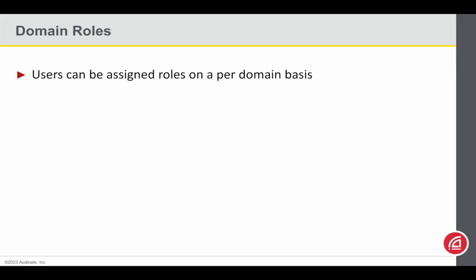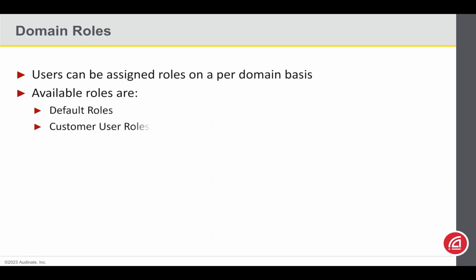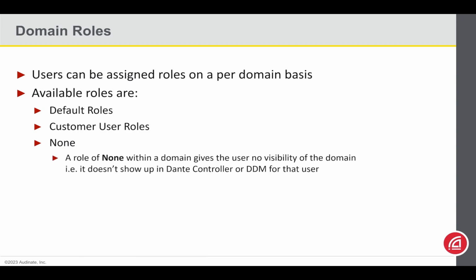So users can be assigned roles on a per domain basis like we've seen, for example, the default roles and custom user roles. DDM also gives you the ability to assign none as a user role. A role of none for a particular domain gives the user no visibility of the domain. It wouldn't show up in Dante Controller or DDM for that user. This feature is used by a lot of people to ensure security and privacy of the systems.